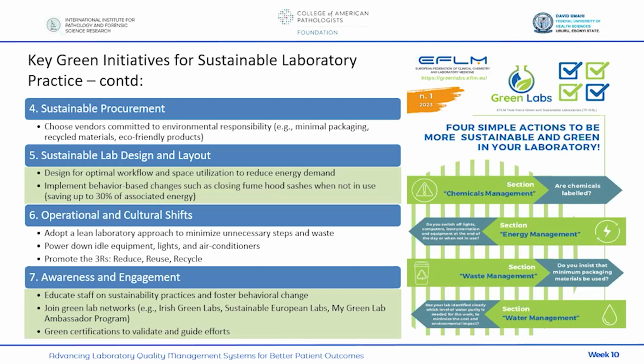So, also behavior-based changes, like closing fume hood sashes when not in use. They've actually discovered that just the simple practice of closing the fume hood saves up to 30% of energy. When the fume hood is not in use, just close the sash, because when you close the sash, the equipment goes off. Okay, so just implementing behavior-based changes. And some people have also said just turning down your minus 80 degrees ultra low temperature freezers, turning it down from minus 80 to minus 70 actually saves up to 30% of energy.